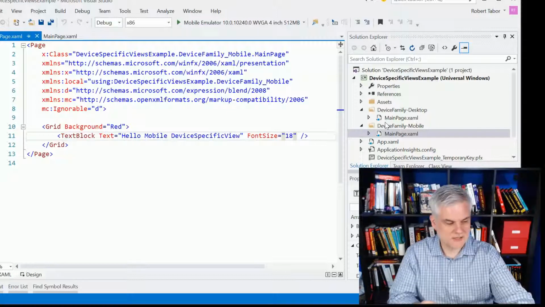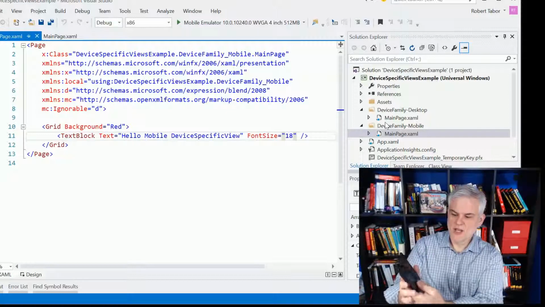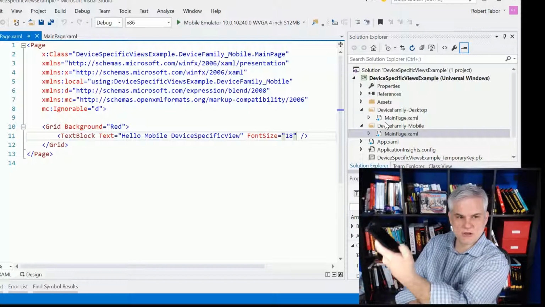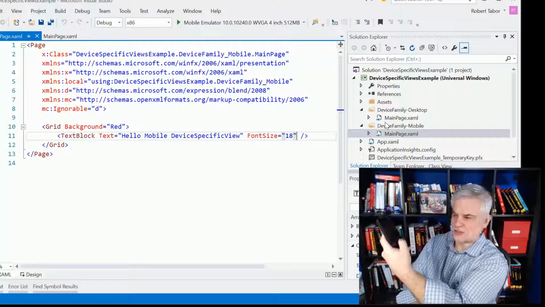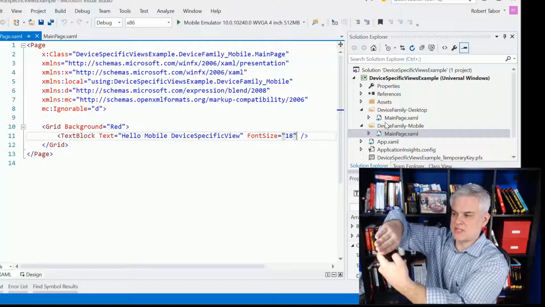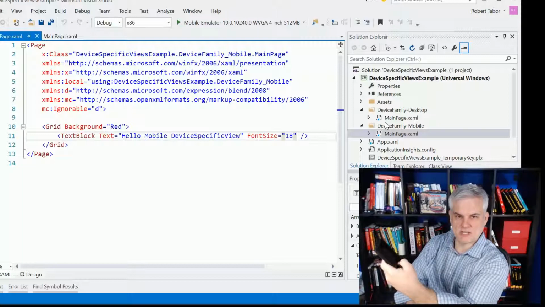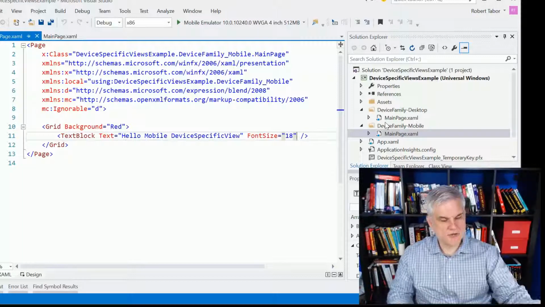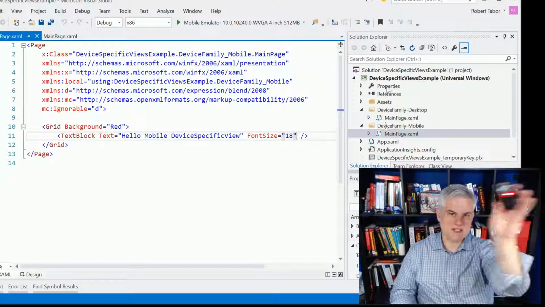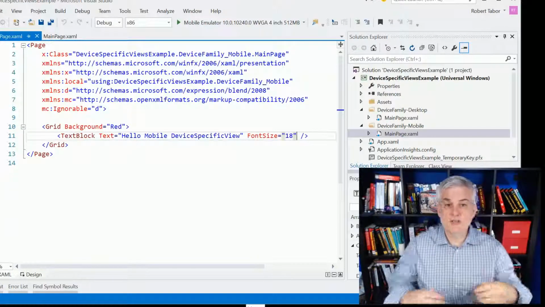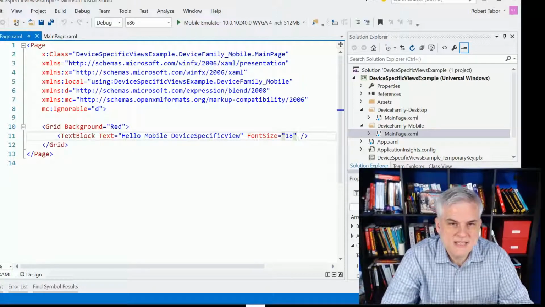Because when you're holding a physical device like this device here, your thumbs are going to be at the bottom of the device, and so you might change up the layout based on how most users use their phone, with just their thumb. So you'd probably leave this to just purely information at the top, and then at the bottom it would be more controls that would allow you to type things in or to make selections. Whereas on a desktop, you're using a mouse and you're scrolling around the entire screen. It doesn't really matter where you put things. So just keep that in mind. These are not mutually exclusive techniques. They can be used together.